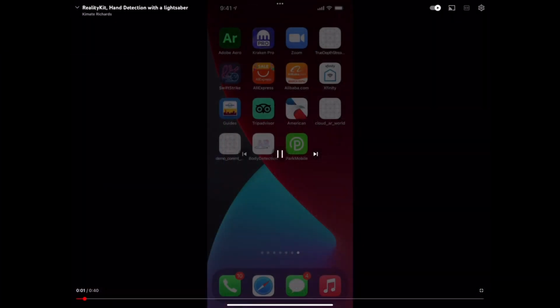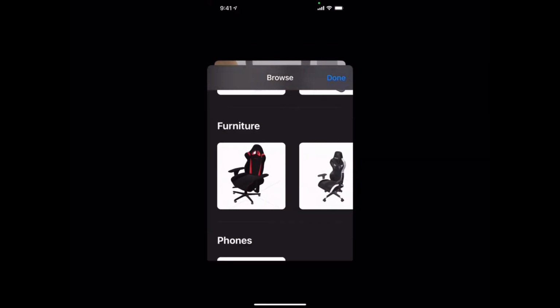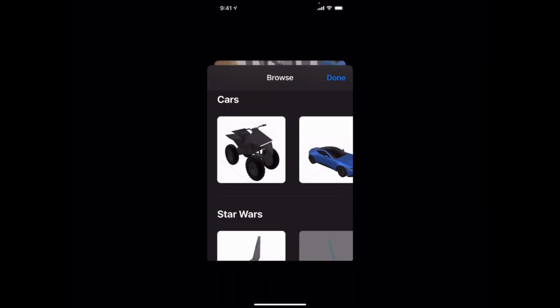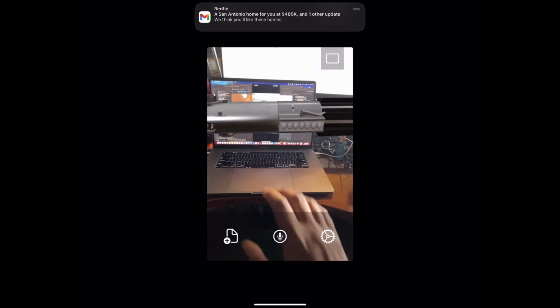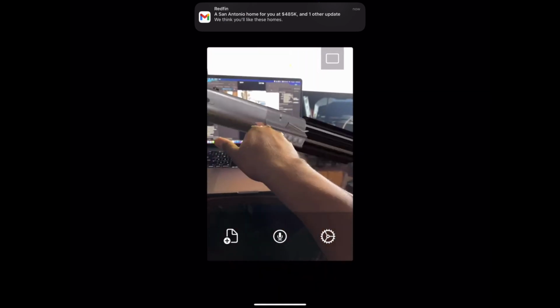I built this app using ARKit a couple years ago, and it allows me to download models from AWS, and those models are shown below, and then visualize those models and actually manipulate those models with sound capabilities as well. So we're going to rebuild this same thing using the Vision Pro in 3 parts. Stick around.